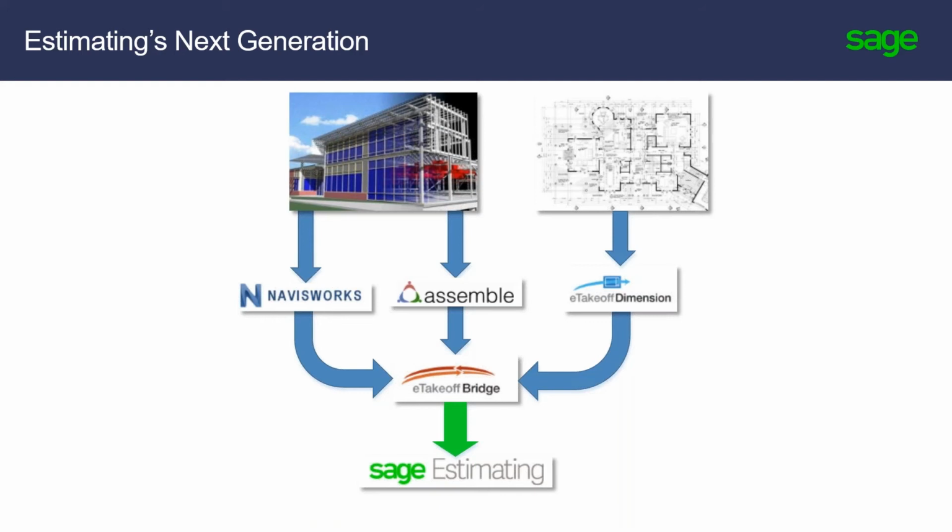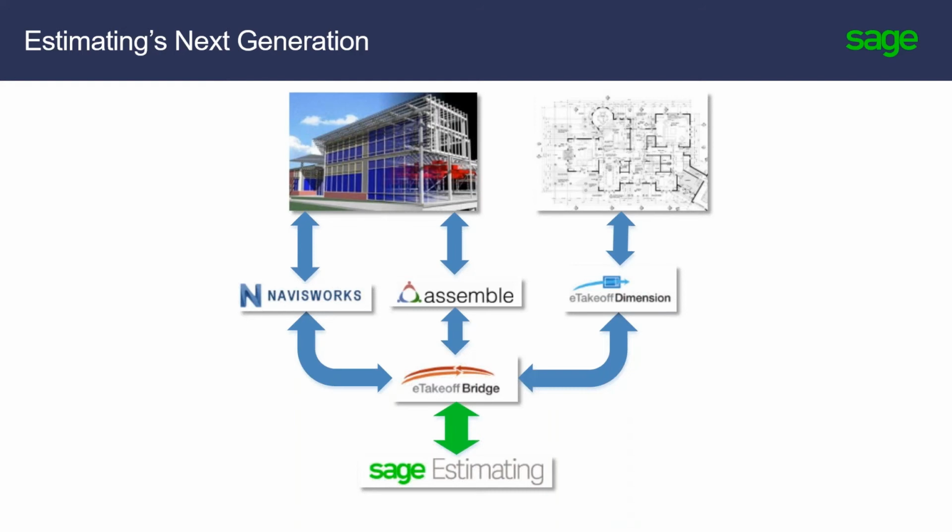It's one single program, very simple, that you'll see later on, and it bridges the gap between the best-in-class solutions and Sage Estimating. You can see all the arrows flowing from the model and the drawing set through Bridge and into Sage Estimating, but they also flow back the other way. I'll show you this bidirectional data flow, both into the estimate and then from the estimate back to the takeoff source, and the drill-down capability we have there, so you can see how that works as well.